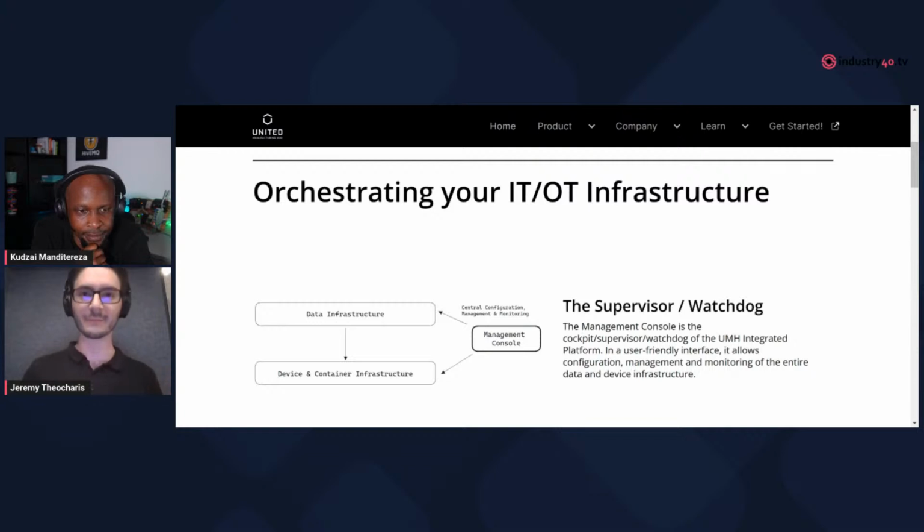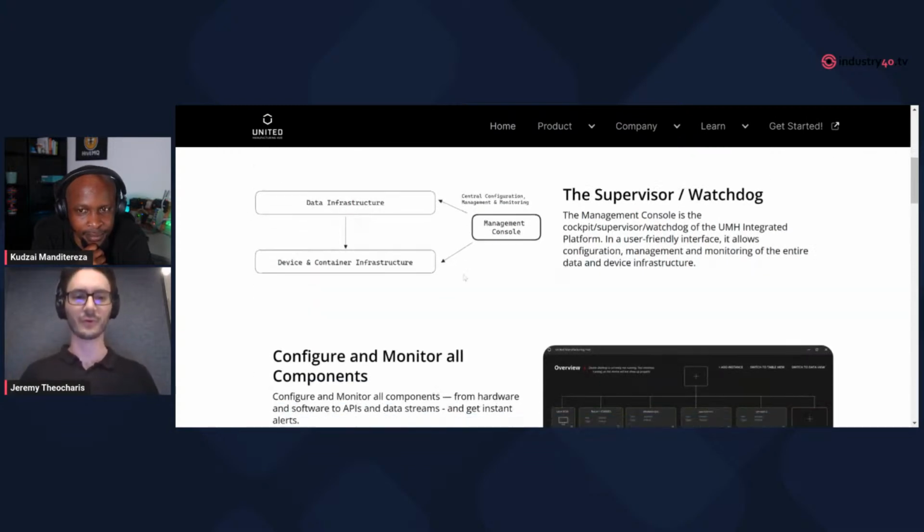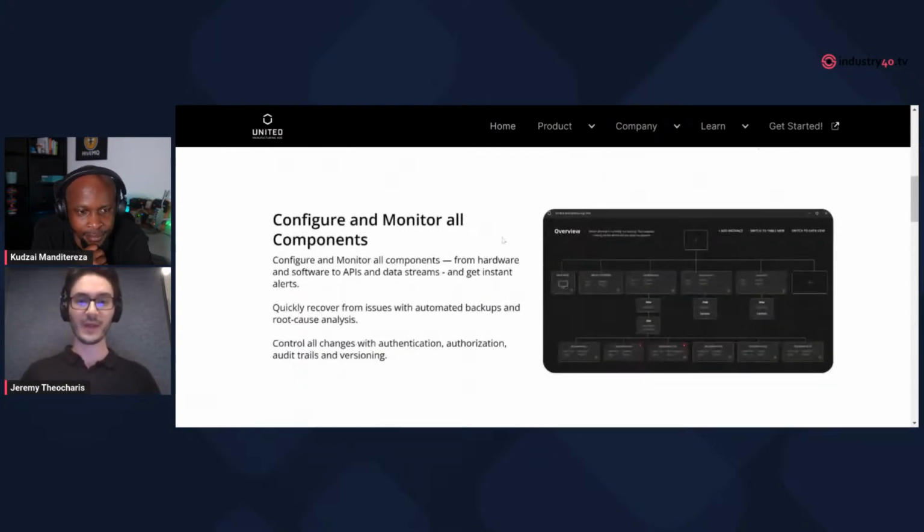Because if your MES guy calls you and says there's no data coming in, you don't care if it's because of the device or etc. You need to solve the problem within minutes. And this is what the management console is designed for. So first, and this is what we will look at in a couple of minutes, a tool to configure and monitor all of your components. So everything from hardware to software to APIs to data streams. And if something goes wrong, get immediate alerts.